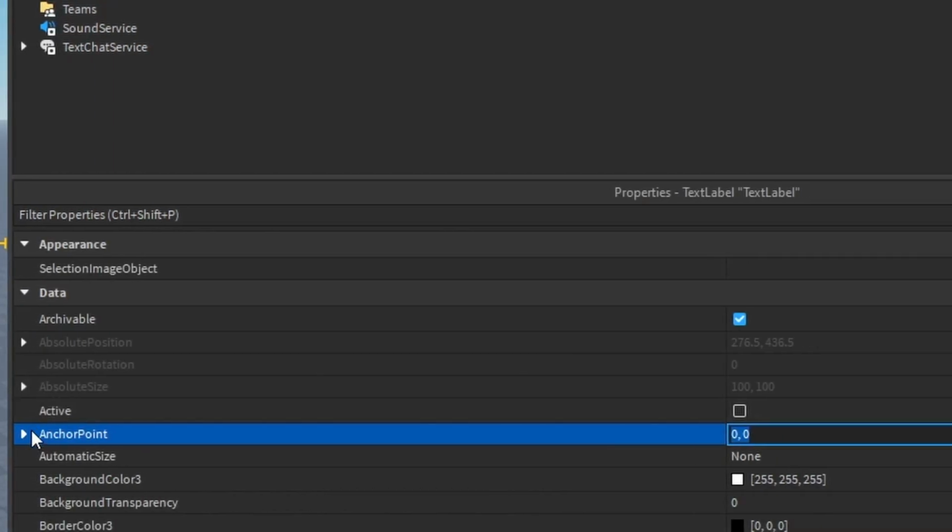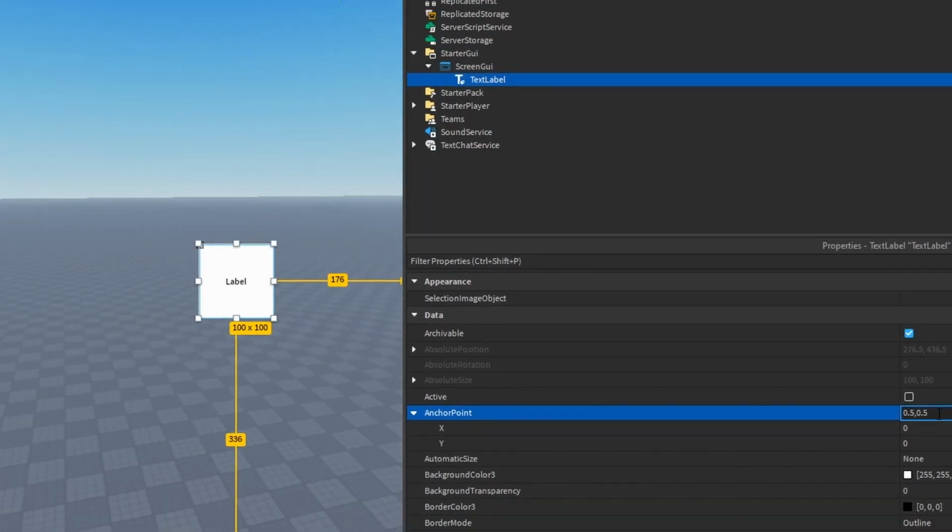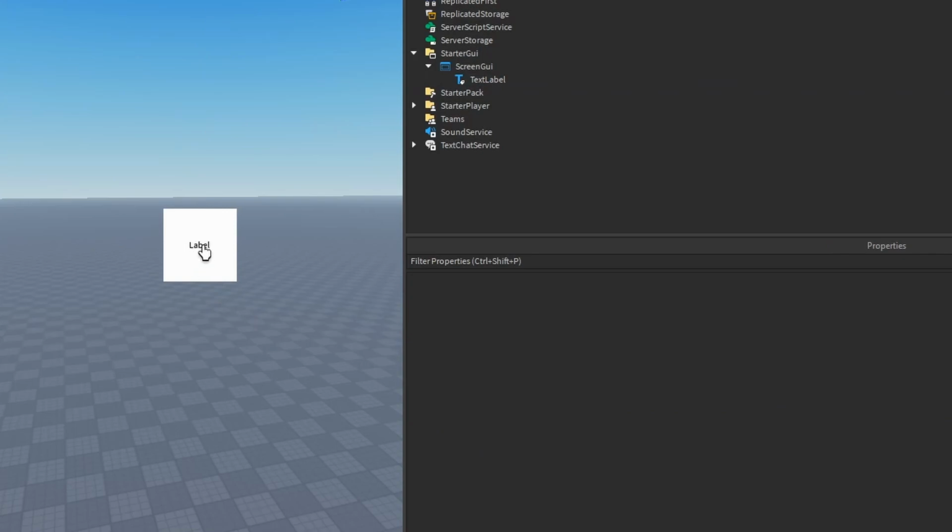And what anchor point does is it kind of fixes it. So you set this to 0.5, 0.5, which is 50%, remember? Generally in Roblox, if you're setting these to a number between 0 and 1, you can think of it as a percentage. So 0.5, 0.5 means 50% on the X and 50% on the Y. You enter it, boom. Now it's centered.